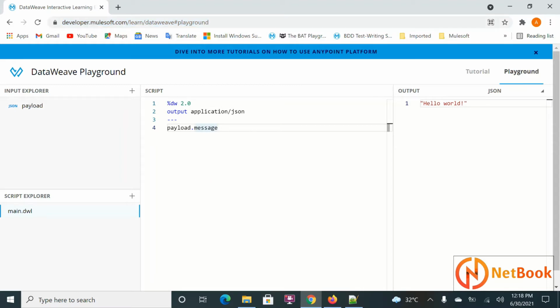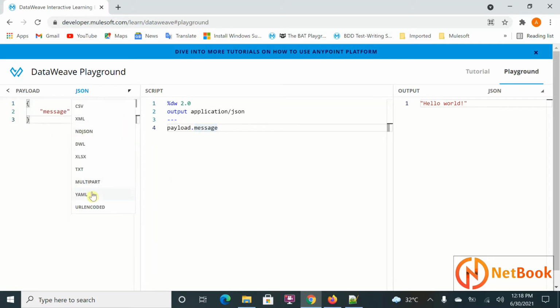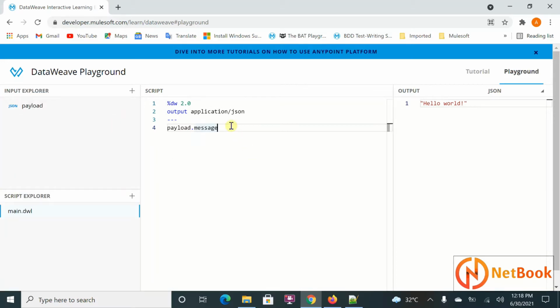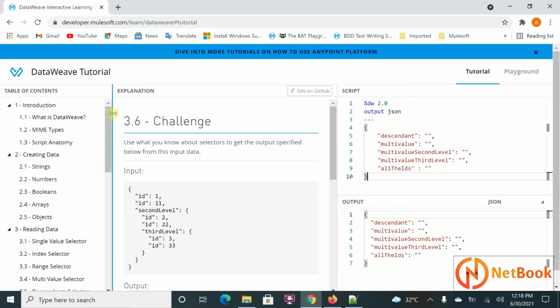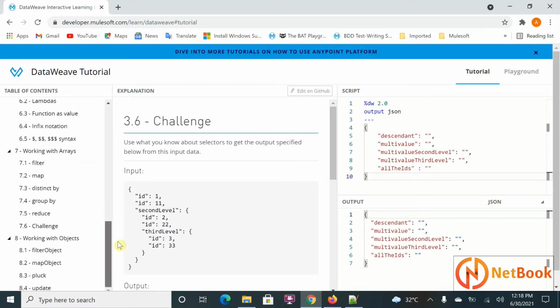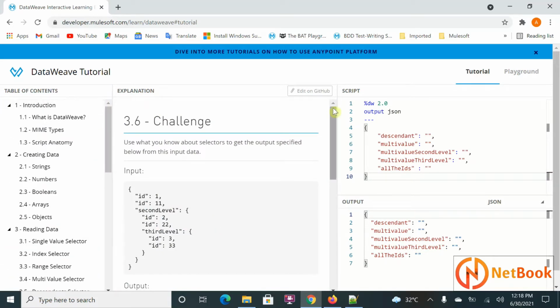It is a web-based tool provided by Mulesoft, where you can pass input over here. When you click on this, you can pass XML, or whatever data format you want. And this is the scripting. The scripting is whatever you are going to execute, that is the main DWL file, and this is the output which is going to be generated over here. And you can see it gives nice tutorials about DataWeave. That is good.